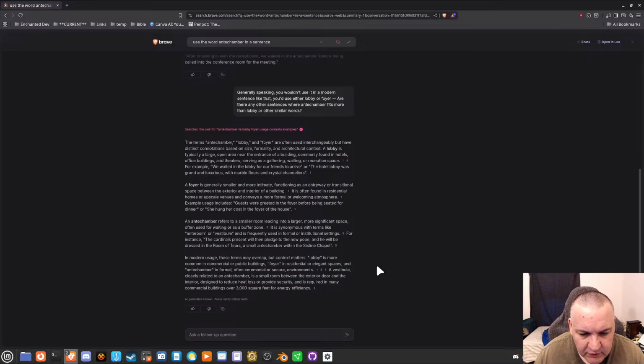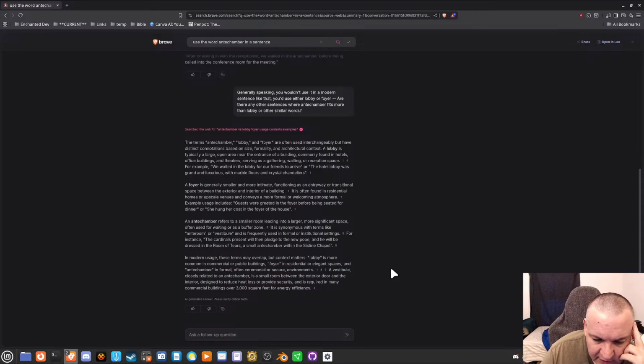An antechamber refers to a smaller room leading to a larger, more significant space. It's a waiting or buffer zone. Anteroom, vestibule. Okay, vestibule is more modern. For instance, the cardinal's president will then pledge to the new pope and will be dressed in the room of tears, a small antechamber in the chapel. That actually makes sense there.